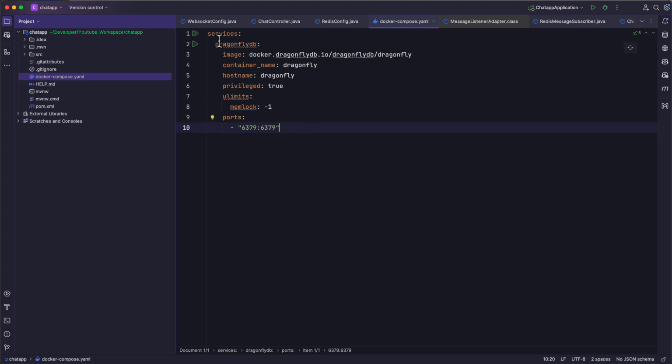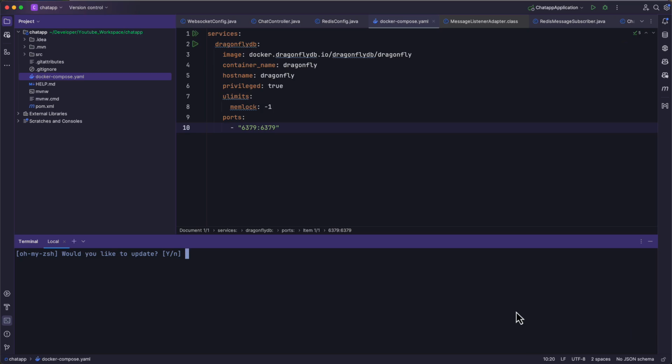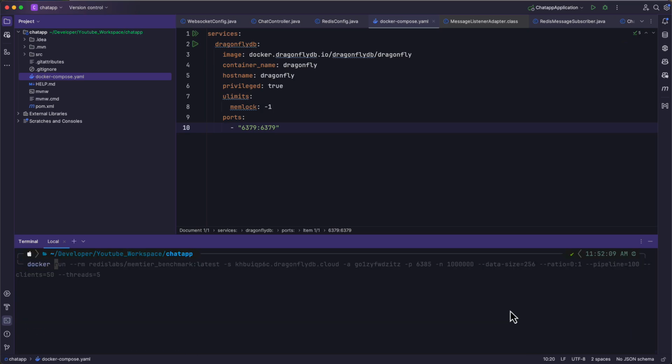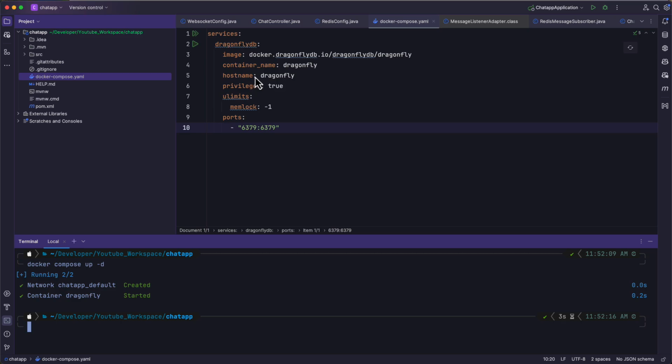So to be able to test if this configuration is working or not, I'm going to open the terminal, and in here first I need to update my shell, and once this is done I'm going to run docker compose up -d. So if you're running this for the first time, the Docker daemon will first try to pull this image from this URL, and then it will start the container. As I've already downloaded this image previously, it right away went ahead and created the container.